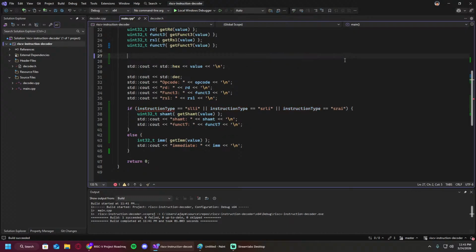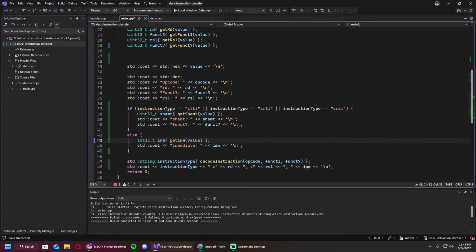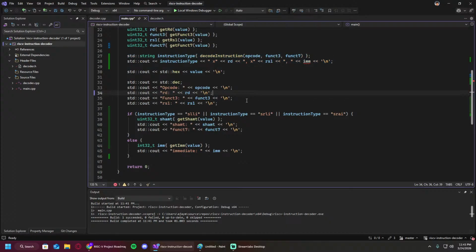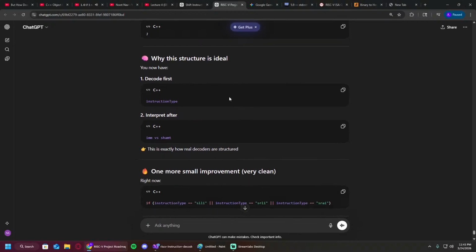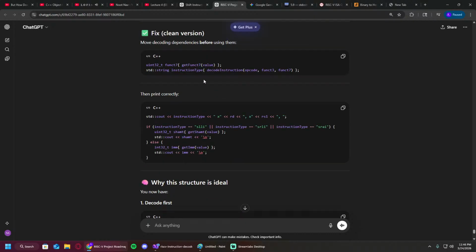But if I move this, then we won't have the instruction type anymore. Wait. So confused, bro.